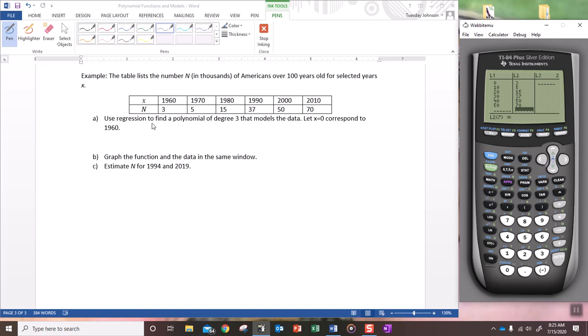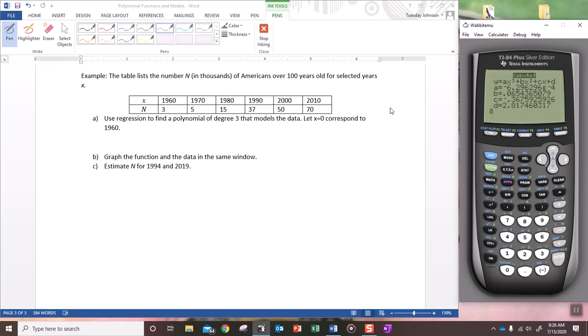So we want to use a regression equation to find a polynomial of degree 3. I'm going to quit out of here. Press stat. I'm going to calculate cubic, right? Cubic is third power. I'm going to use list 1 as my input, list 2 as my output. I'm going to store my regression equation. In order to do that, when I arrow down, I go to variables. I arrow over to y variables, select function. I'm going to put it in y1. And then I ask it to calculate.